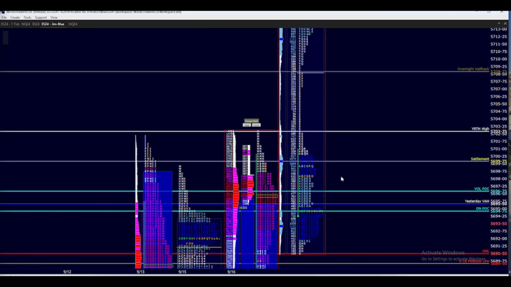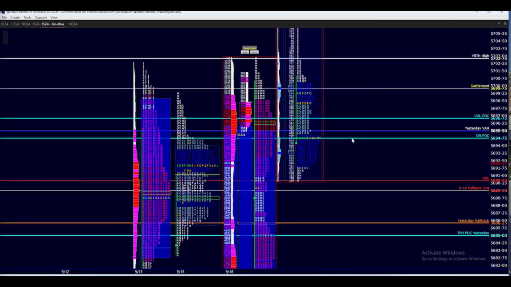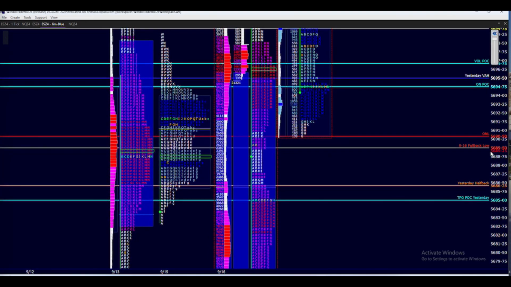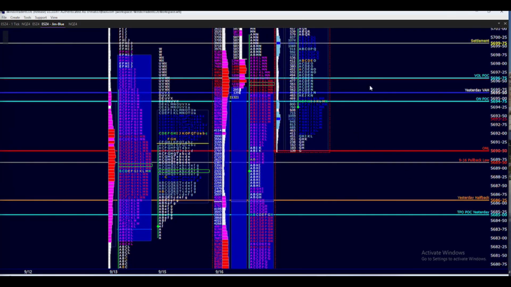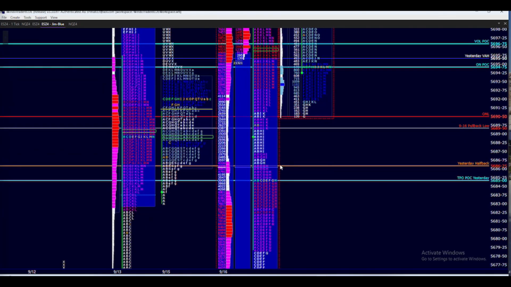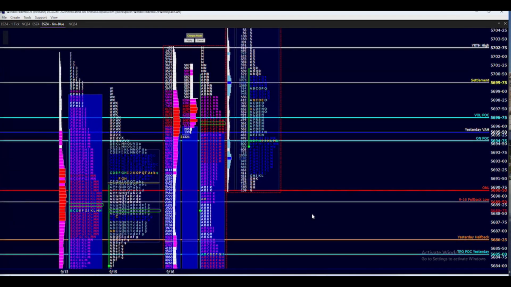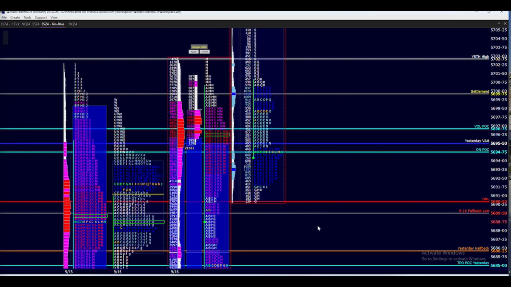If sellers get into yesterday's trading range and get below the overnight point of control, the next level would be the pullback low in K period at 56.8950. So that's just below the overnight low. And then the halfback of yesterday's session at 56.8625. Any selling, including a fade, that comes back into range of yesterday's session but fails to get below this halfback is not strong selling, in my opinion.